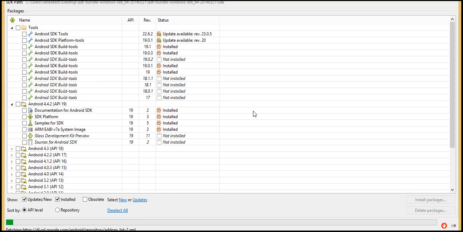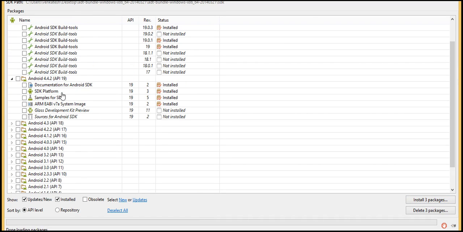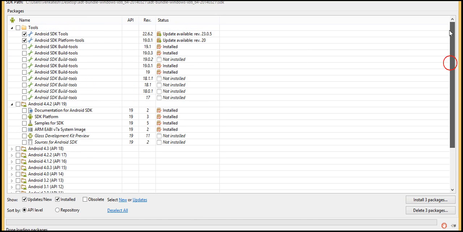Of course, when you download for the first time, everything will be in not installed mode. What you need to do is select Android 4.4.2 API 19, and if possible API 18 too. Select the entire checkbox packages, come down and say install the packages. It will take some 10 to 15 minutes to download all the related packages, so that this OS will actually be installed into the virtual device which you are creating now. Right now you don't have any OS in your virtual device. Once you open this SDK manager, click on the checkboxes here, come down and say install, it will get installed.